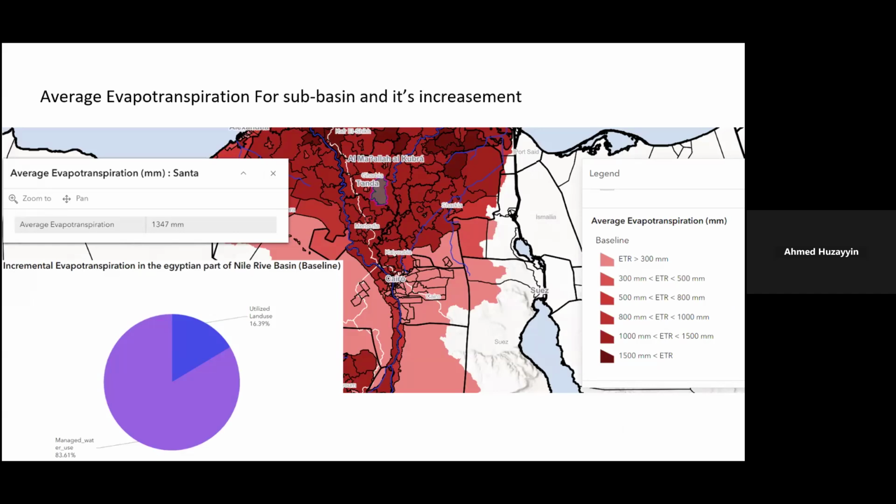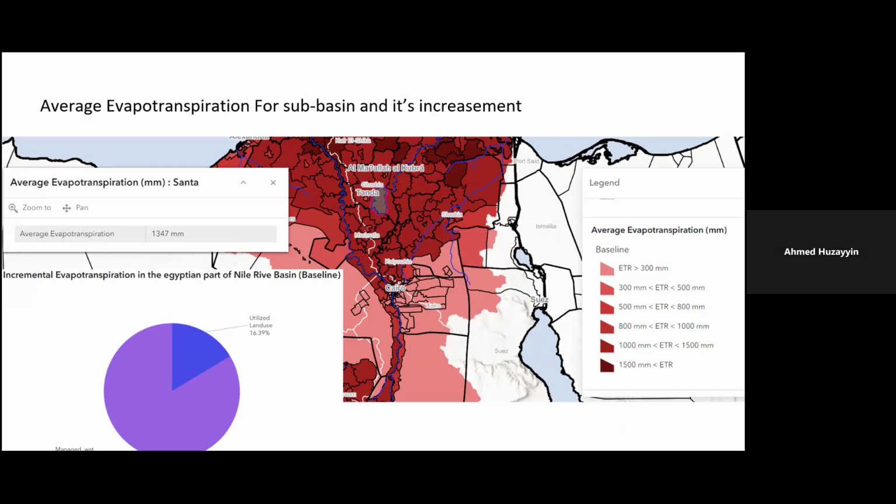Same, you will be able to look at the evapotranspiration in multiple parts of the map or the river basin. It can show you the amount which is basically going out every year. You can zoom in where you are operating as a company or a startup and know the conditions for that part of the basin, which is usually referred to as a watershed.